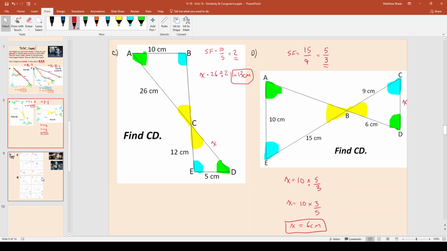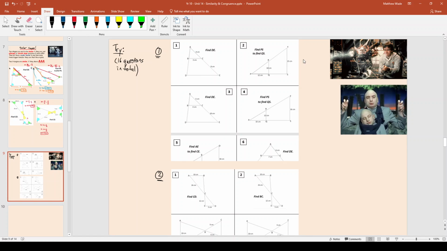Here's what you're going to do for the whole rest of the lesson. I've got 2 worksheets for you, which, spoilers alert, 4 of the questions are already done for you because we just did them together. But there are 16 questions in total, so 8 on each sheet. I want you to complete all 16 of them, okay? There's totally enough time to do that, because honestly, once you've done 2 or 3 or 4, they'll be nearly instant for you, buddies. So you should shade the angles, certainly to begin with.